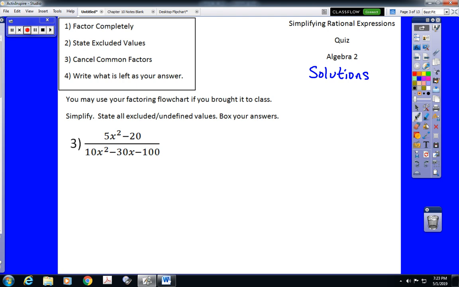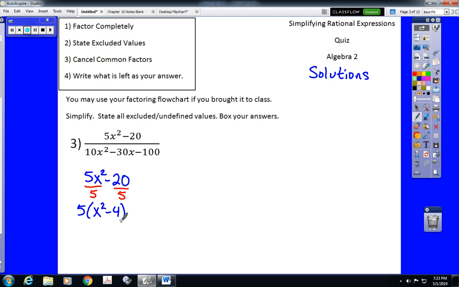So, once again, we're going to start by factoring the numerator. The numerator is a binomial, 5x squared minus 20. Remember that your first step is to check for a GCF. Both terms of that expression are divisible by 5. So we would begin by dividing each of those terms by 5. And that would give us, again, the GCF does not just disappear. It comes out front. 5 times x squared minus 4.